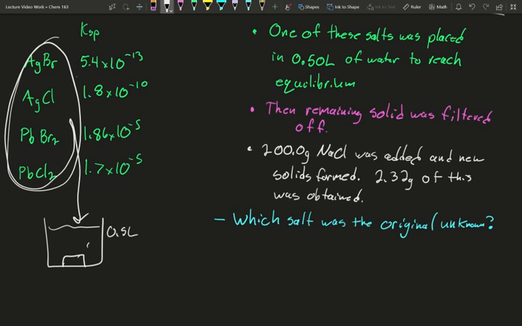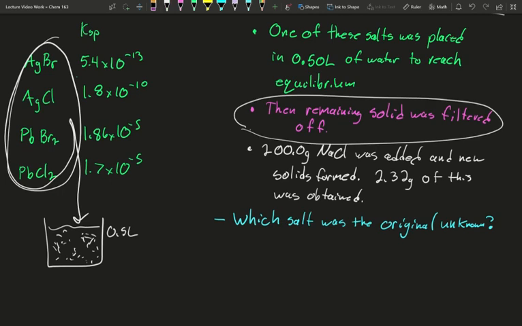This is going to be given time to form an equilibrium. We will saturate the solution with as much of the material as it will allow to dissolve. At that point, we're going to filter off the solids. The dissolved material will stay dissolved. The maximum amount of whatever ions we're allowed to dissolve will still be present.